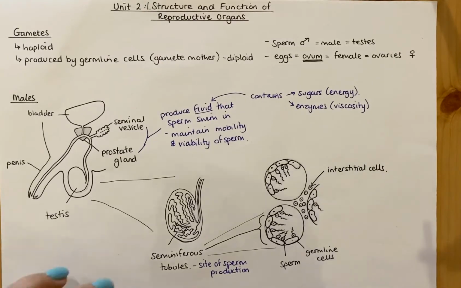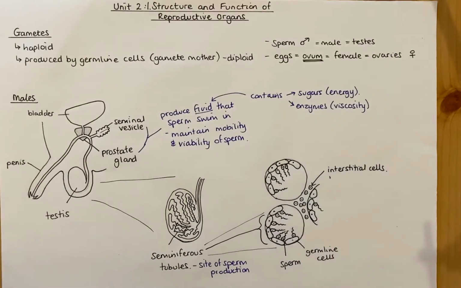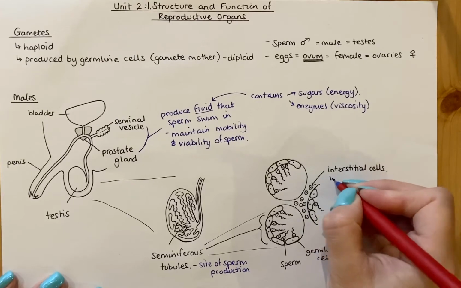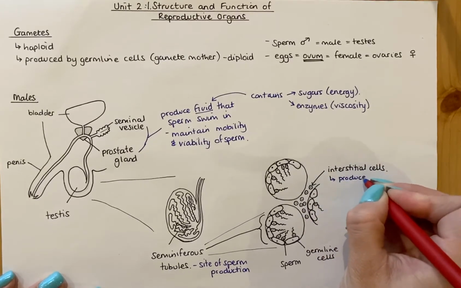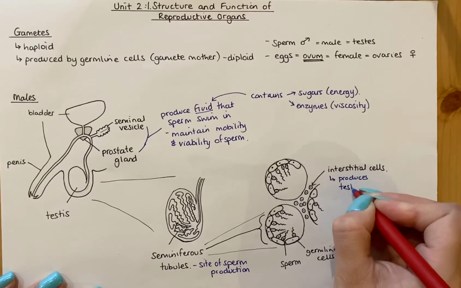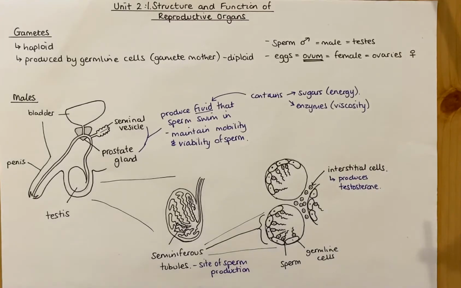Inter basically just means in between. So those interstitial cells are in between the seminiferous tubules, and they are the structures that produce testosterone, one of the male hormones. So that is a site of production of testosterone. Now there are other hormones that you'll need to know for males, but we'll talk about that in the next video.